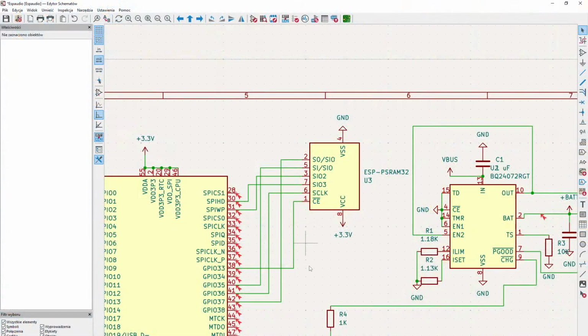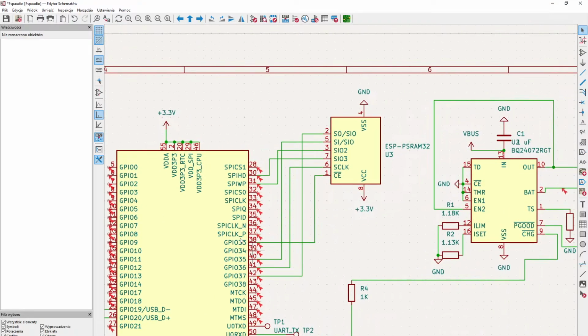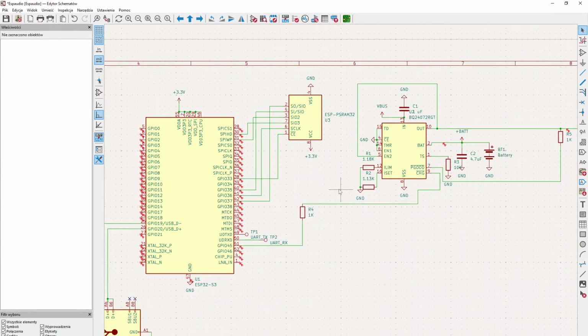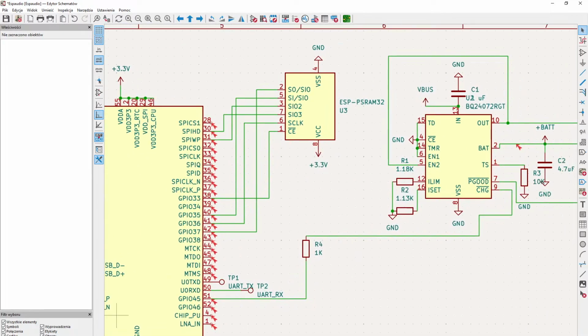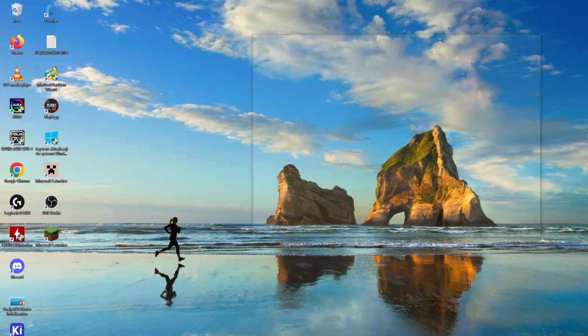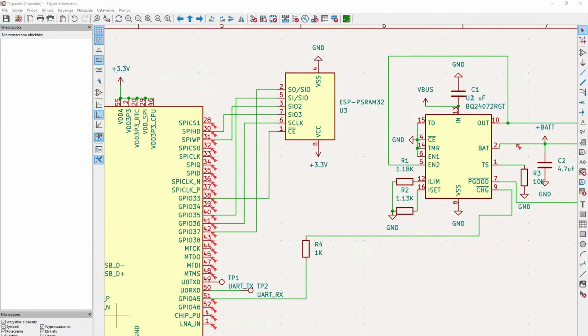All right, so let's okay, so we have RAM, we have this, everything is great. What else did we need?